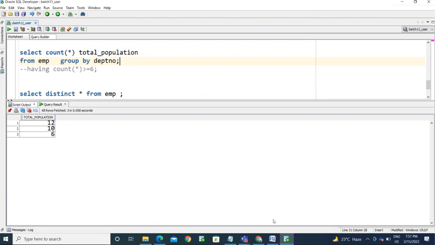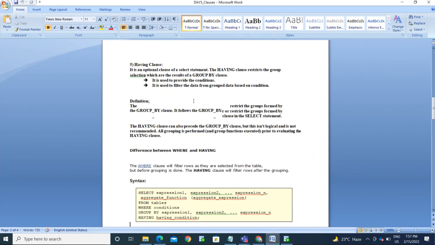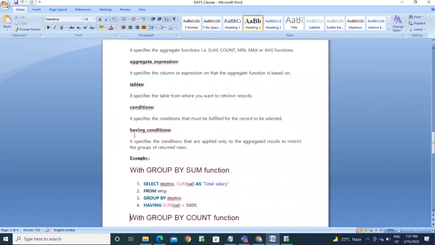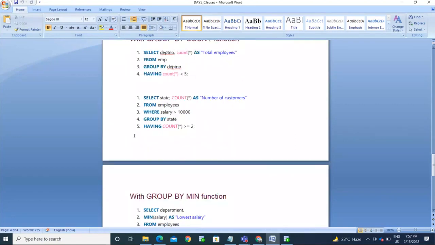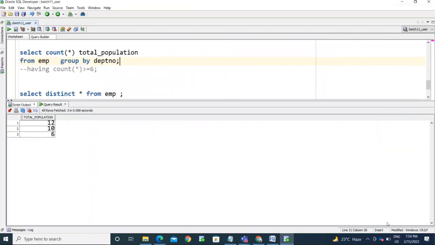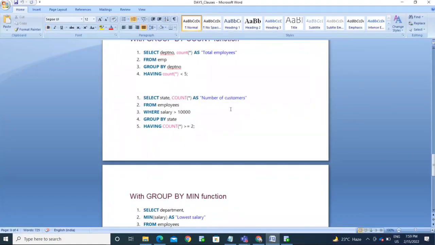Now we have another clause, DISTINCT. The DISTINCT clause helps you remove the duplicates from the results, not from the base table. It is not deleting any duplicates from the base table.